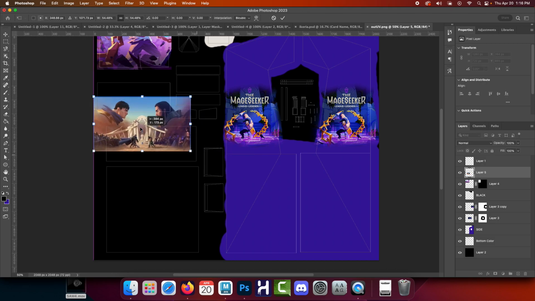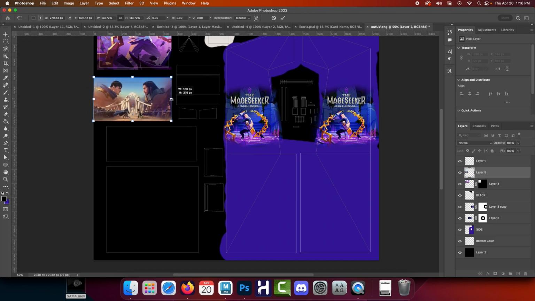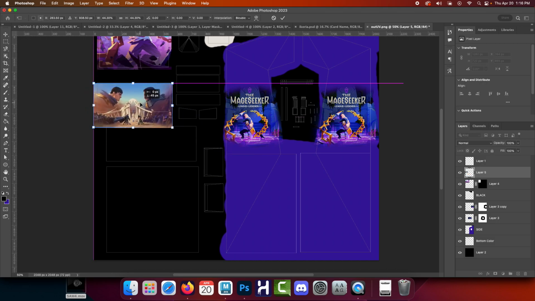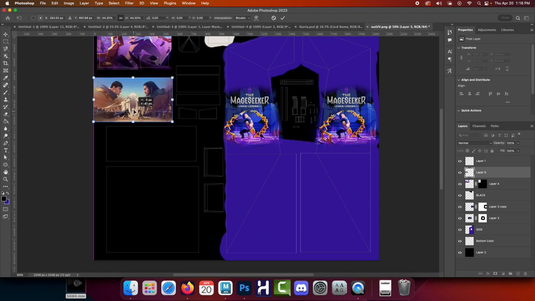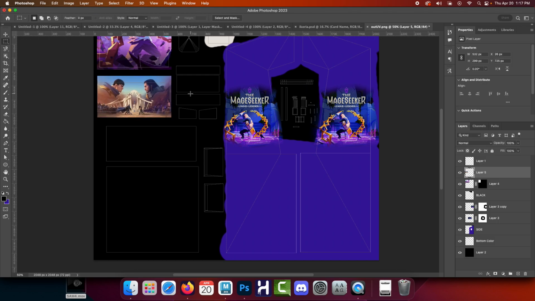Boom, and I'll scale this down, get it to fit as closely as I can. Let's move these down. Okay, we can do something like that. Cool, so that'll be underneath where the controllers are. Let me move that over slightly to make sure it fits perfectly.